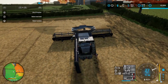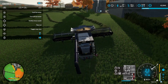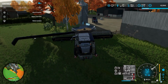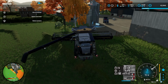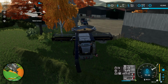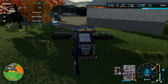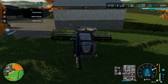Okay, so that is all the harvesting done. I said it was a little bit cheaty, but it turns out it was a lot more cheaty than I thought it was. But I'd love to say that I feel bad about it, but I really don't. That was great fun, although I can't get it through anywhere. We'll just leave that over here and the dealership will come and pick it up later.